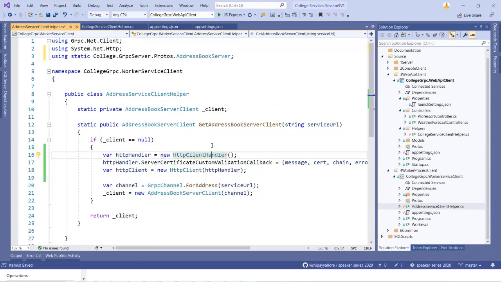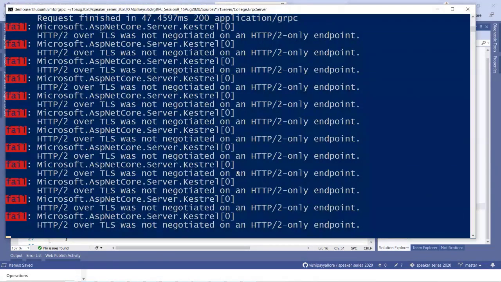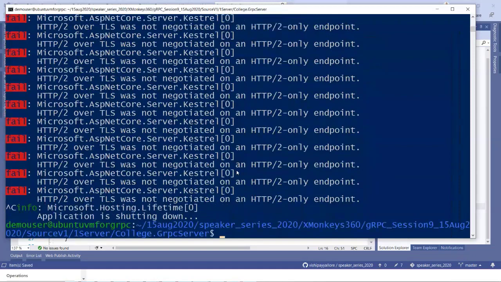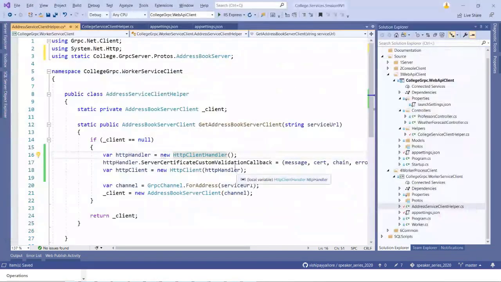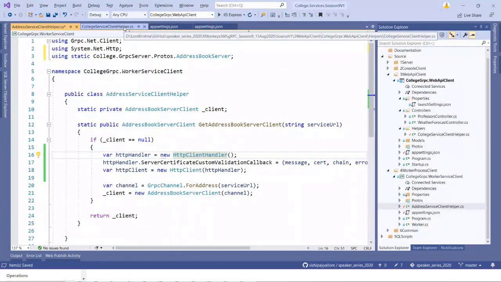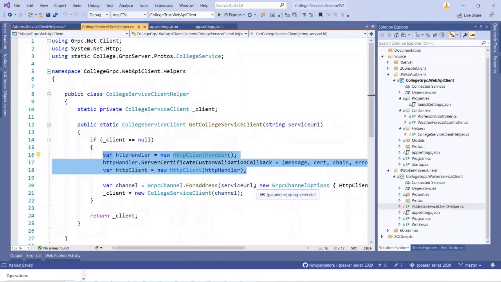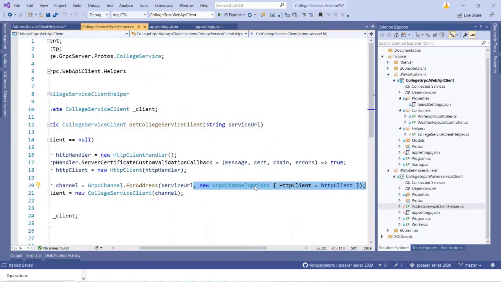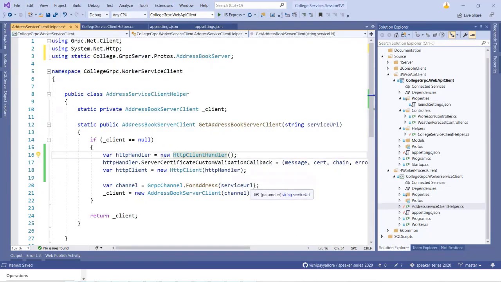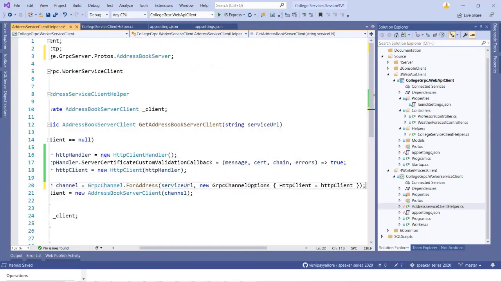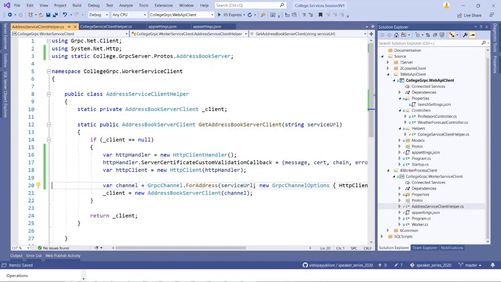It's a little bit different. The only thing I need to bring in is the HTTP client piece. I think that's it. So I think we are good.